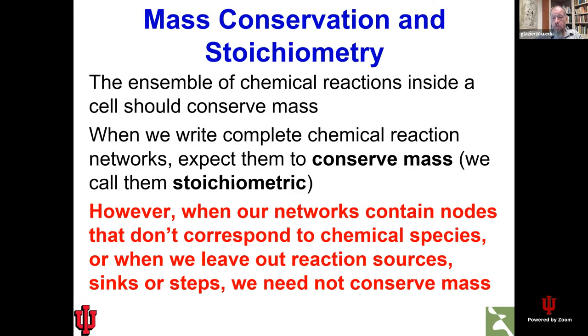We've talked about the word stoichiometry. Stoichiometry has two slightly different meanings. One of them simply means, you say a reaction is stoichiometric if it's mass conserving. In general, chemical reaction diagrams tend to be mass conserving. Signaling network models and gene regulatory models are not mass conserving. When we're saying that a protein is synthesized, we don't model all of the components of the protein being assembled together. We assume that the ribosomes have a supply of source material and that they don't worry about it. And so most of the time, the things we're going to do in this class are not going to be mass conserving.